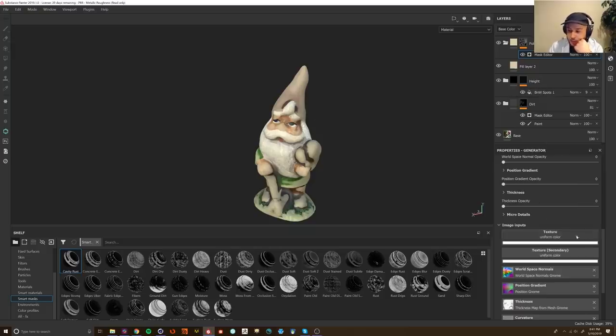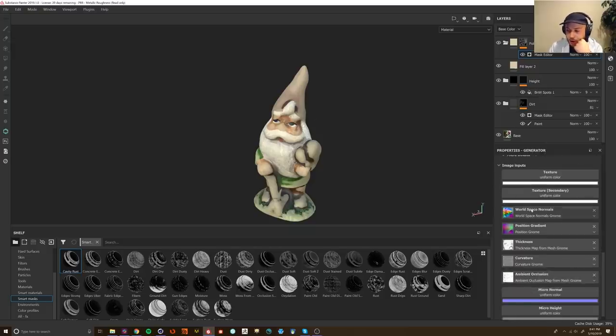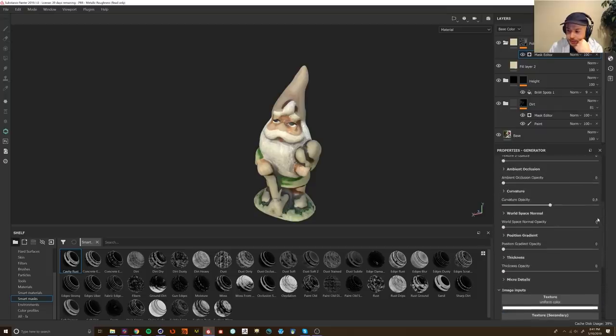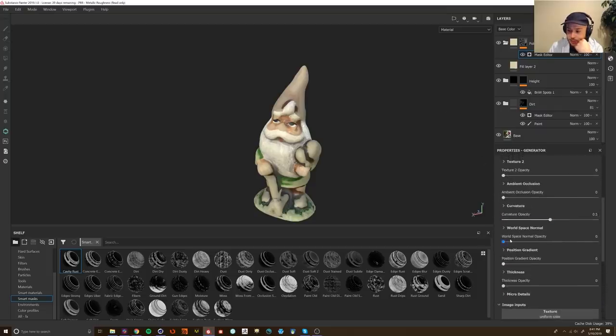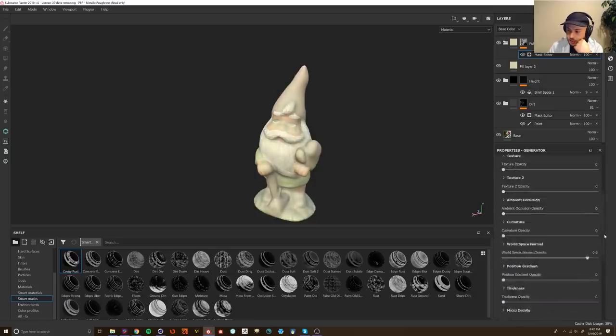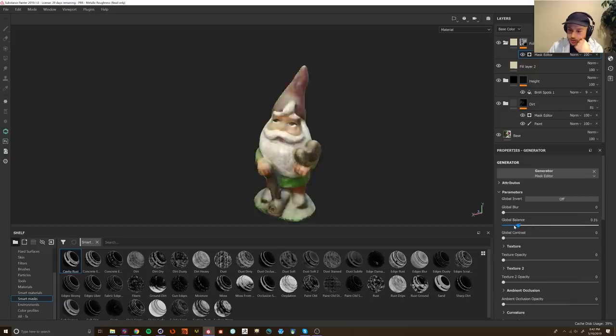And so the last thing I want to do really quickly here, because again, we baked out all of these maps from before, I just want to target this world space normal. And so when I start to drag this in, you know what? Actually, I think it's the position gradient. Which one is it? Oh, let's tone this down. What are we doing wrong here? Okay, I just needed to tone it down a little bit. So you can start to see, this is working. It was just set too strong.